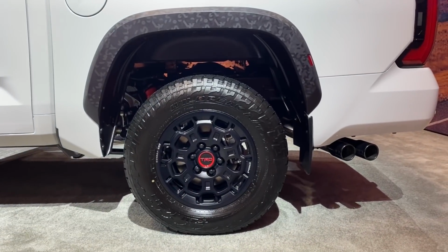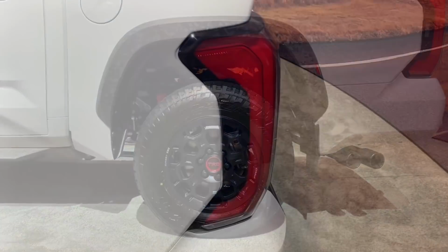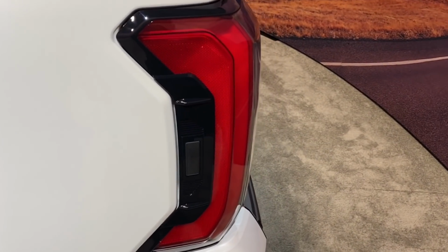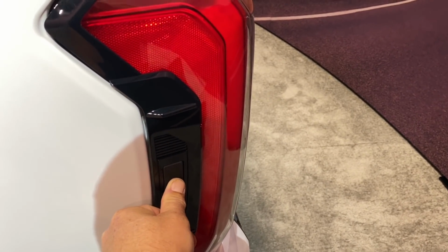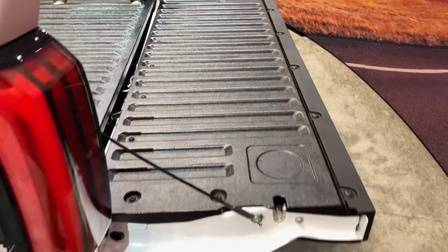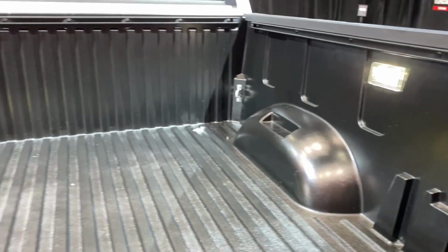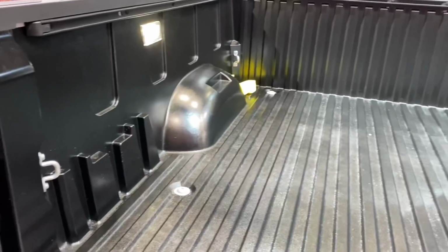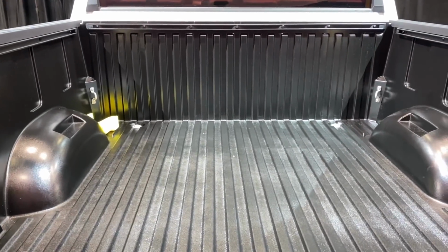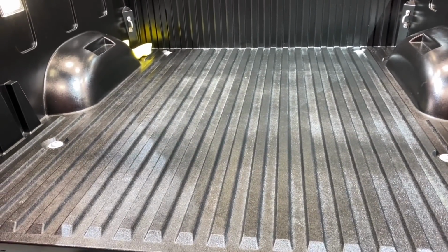The rear wheel well is also massive, easily accepting a 37-inch tire, no problem there. We have a pretty clever feature on the TRD Pro and most of the higher level models. We have a bump switch right here at the tailgate that drops the tailgate easily. So you could hit that with an elbow if you got your hands full. Pretty clever feature. Also some pretty good in-bed lighting as well. And this entire bed is similar to the composite construction of the Tacoma, so it should do very well at resisting dents. Also much lighter weight overall, which helps with the vehicle payload.